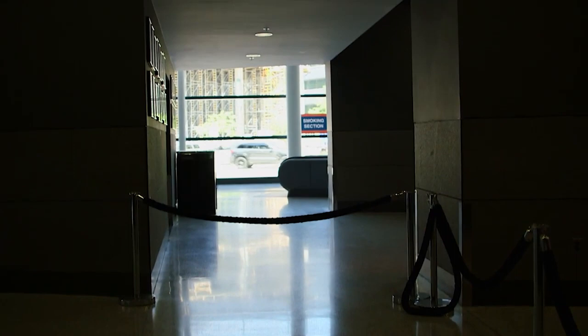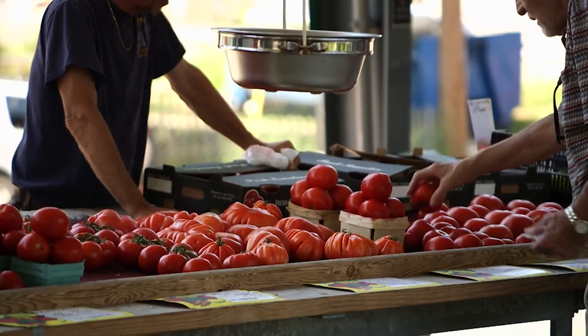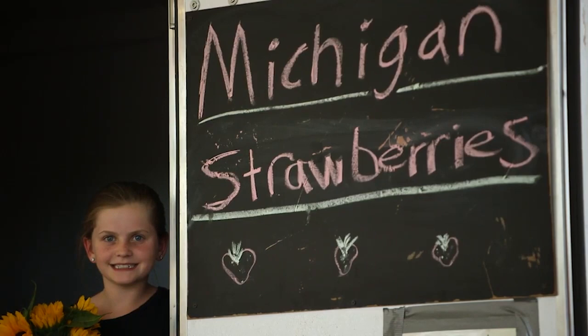Speaking of centers of activity, another good neighborhood landmark is a grocery store or market. Here in Grand Rapids, one of the coolest places to find fresh food is the city's historic Fulton Street Farmers Market. Since markets are supposed to be a nice open space that you can stroll through to shop, can you see how the architects who designed the structure created a building that still had a sense of open space? Many of the people here have been selling and shopping for generations.